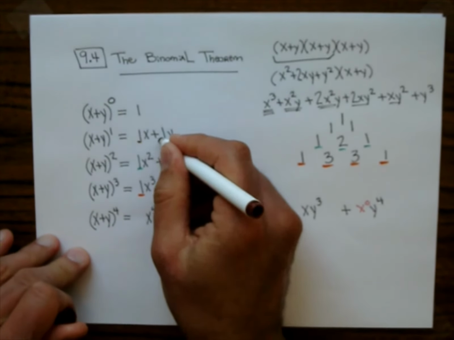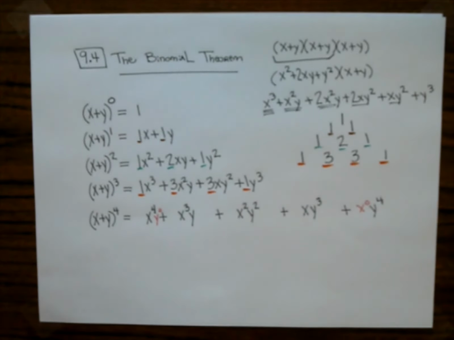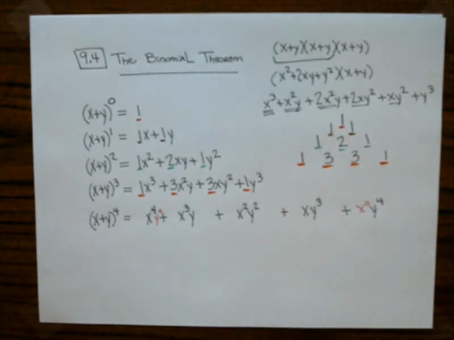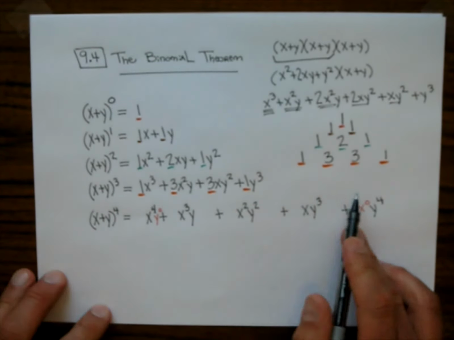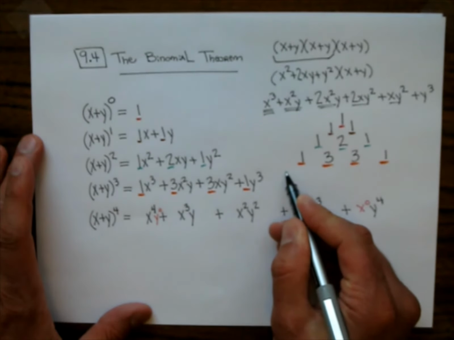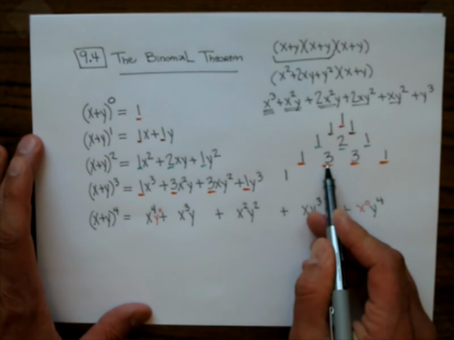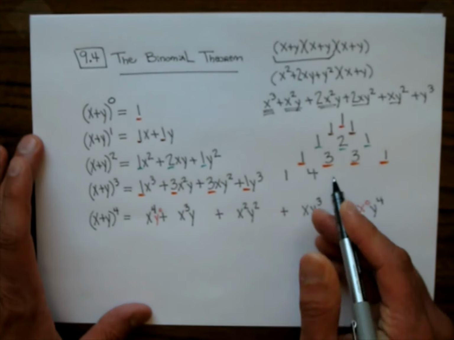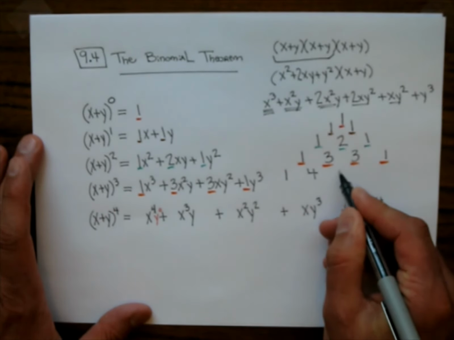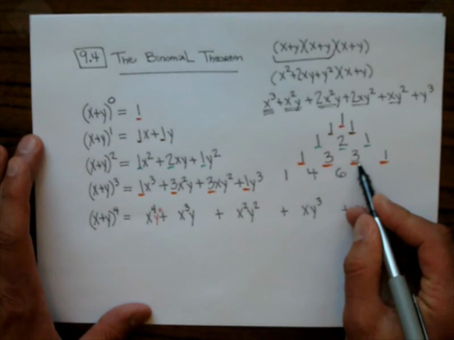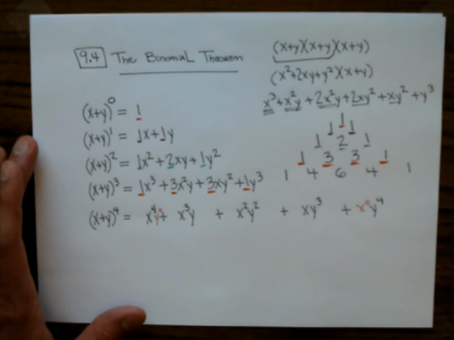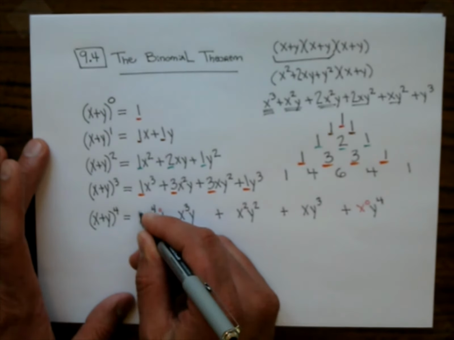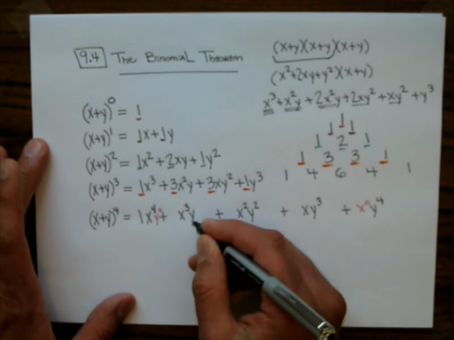And you have the 1s here, 1, 1. And last but not least, you have this guy right here, which is just a 1. So how we're going to find these coefficients is we are going to generate the next row of Pascal's triangle, which starts with a 1, and then we go 1 plus 3 is 4, 3 plus 3 is 6, 3 plus 1 is 4, and then we have a 1 there. So it looks like we have a 1, and we just copy this right down.